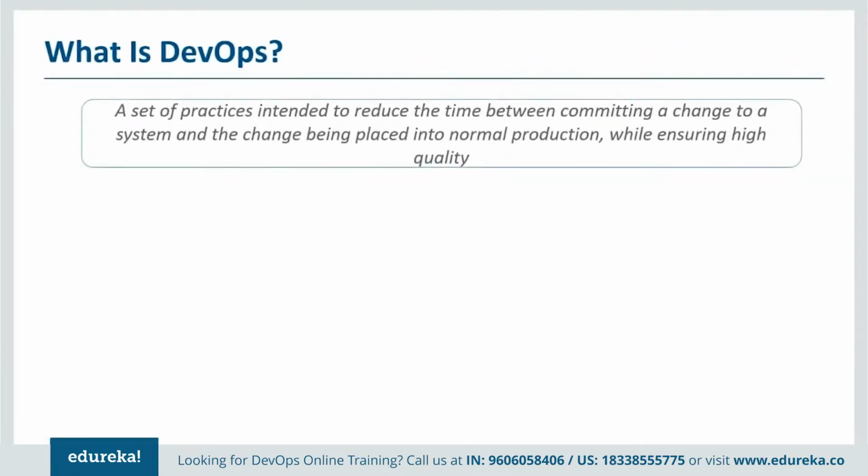All right, so for the definition, DevOps is a set of practices intended to reduce the time between committing a change. So let's say you are building an application. If you commit a change, taking this change to production is a very long process. But DevOps means that from the time you commit a change to finally taking that change to production, it can help you reduce the overall time and provide a standard set of practices which makes your deployment very, very smooth.